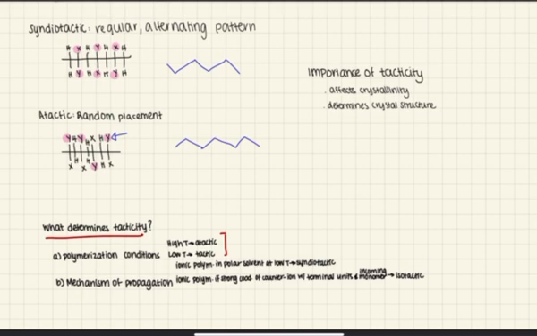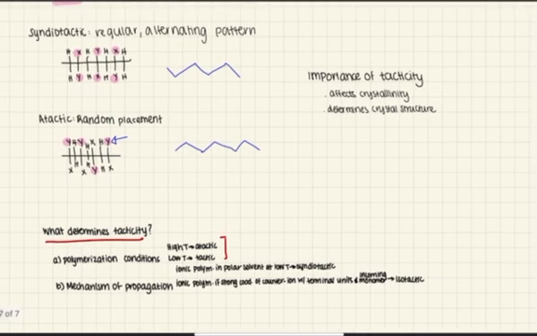In terms of the mechanisms of propagation, ionic polymerization in a polar solution at low temperatures will often lead to a syndiotactic structure, while ionic polymerization, if there's a strong coordination of the counter ion with both the terminal units and the incoming monomers, will lead to an isotactic structure. And that is why tacticity is important in describing a polymer and its behaviors, especially its crystallinity.